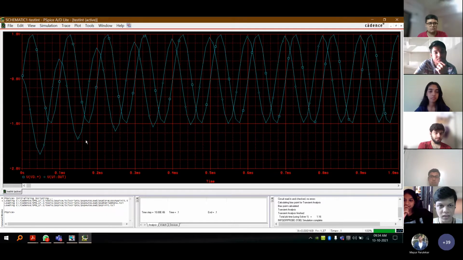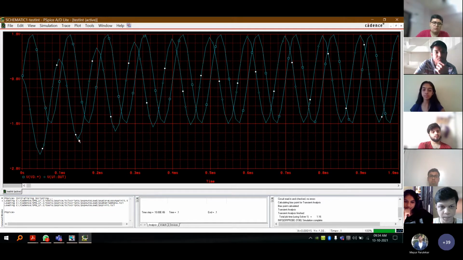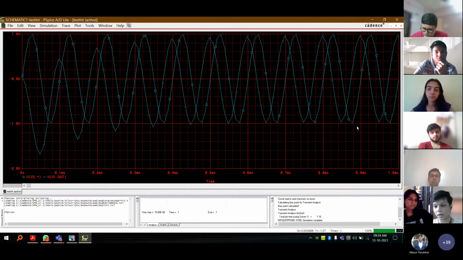And you can see that there is almost no gain. So if you look at the peak-to-peak value of our output waveform, which is the one that is lower, it goes from about minus 1.35 to minus 1.4 all the way to about 0.4 or 0.6. So you're getting approximately a 2-volt peak-to-peak waveform. As you can see here to the right, it's pretty much matched up. And that's because your gain is almost going to be about 1, or 0 decibels when you put it onto the logarithmic scale.